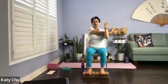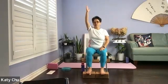Shoulder stretch first. Arm up and across, pull back, creating resistance, chin is away from the body, eyes looking forward. Holding it here for 3, 2, and 1. Slowly release, same arm up, we lengthen first.